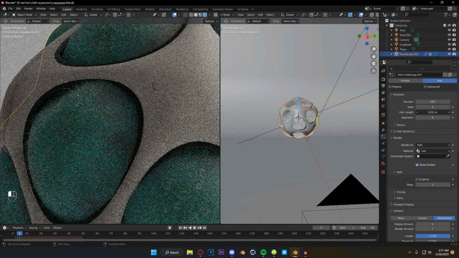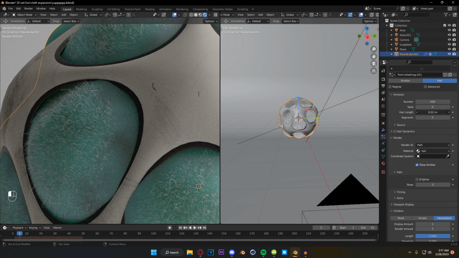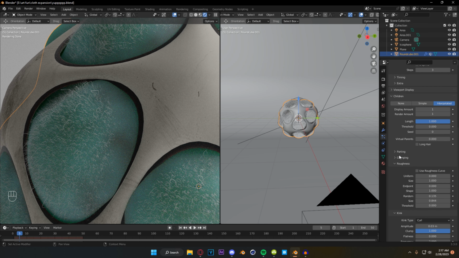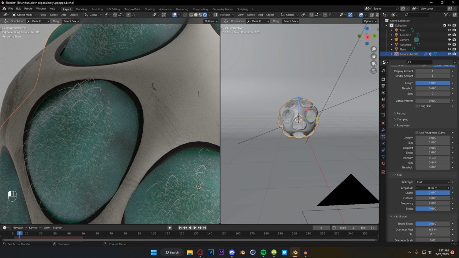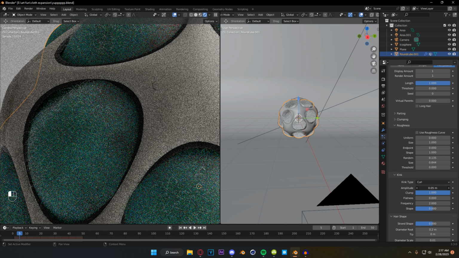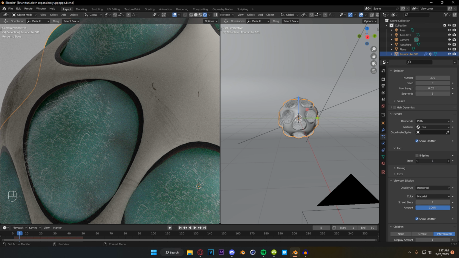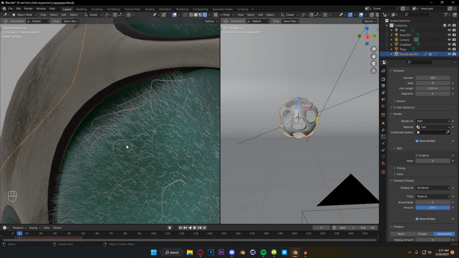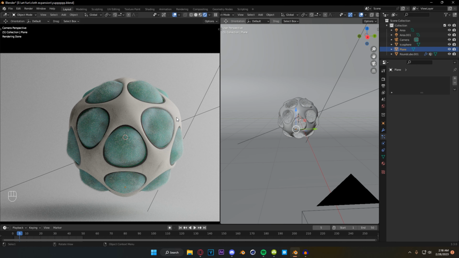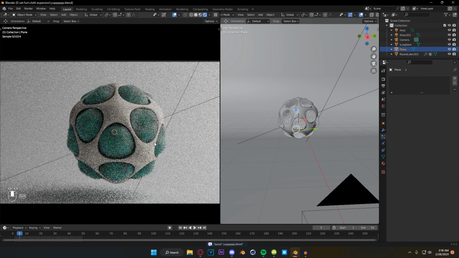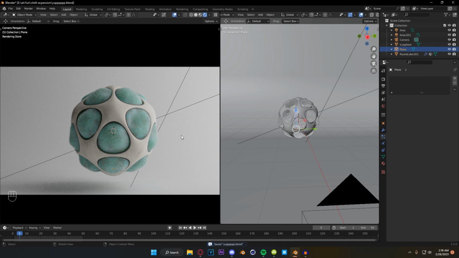So we're going to dial that in a little bit, and we might increase the amplitude on our kink value just a little bit more, something like this maybe, and maybe even lowering the amount of hairs to something like 300 could be good. Then under both render and viewport, we are going to crank up our steps to 5. This will make it so that our hairs are a little bit more smooth and less jagged. They kind of have a faux geometry to them. And yeah, now we've got this curly, fuzzy hair going on our object.